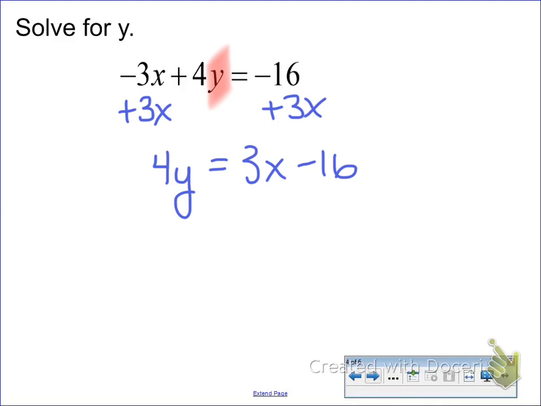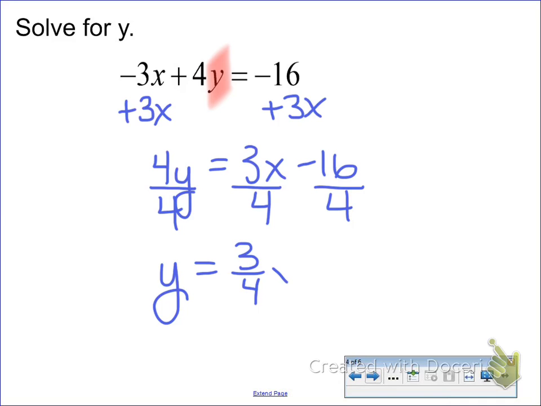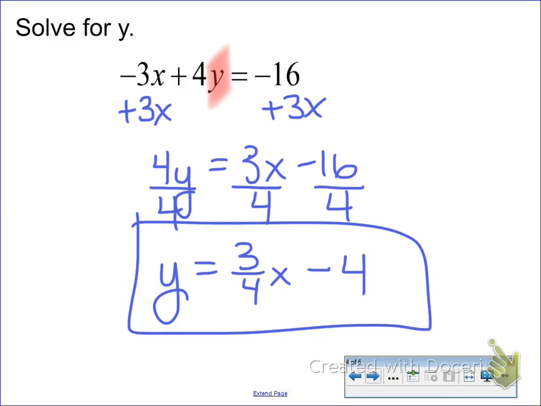Again, the sign that's to the left of the variable term is the one that applies to it. So now, we divide by the number that's in front of the y and divide by 4. So now we're going to get y is equal to, since we divided by 4, y is alone, 3 over 4x, right? The number on the top goes on the top, the one on the bottom stays there, minus 4. So negative 16 divided by 4 is negative 4. And now our equation has been solved for y again.